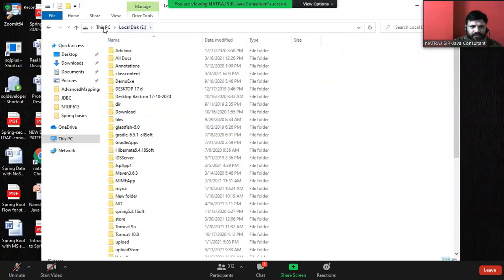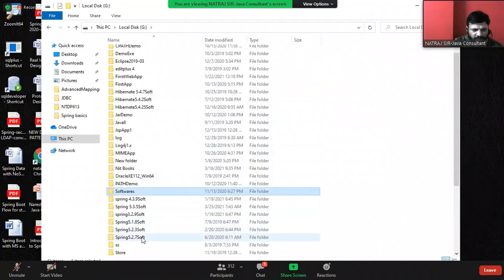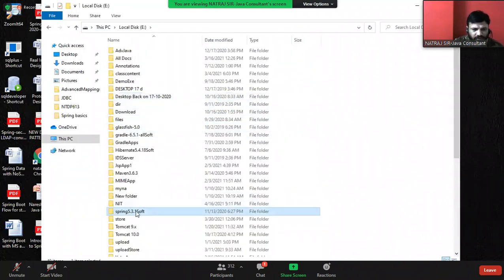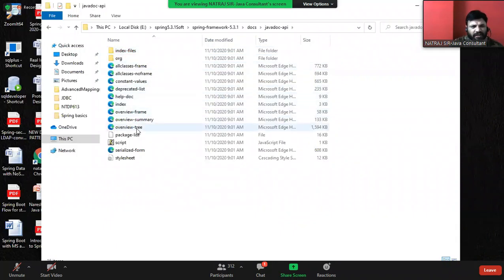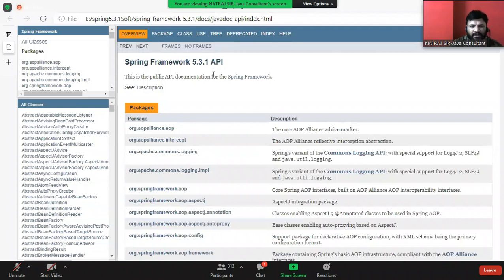I think the Spring Framework is there in Spring 5.2, otherwise 5.3.1. Docs, Java Doc API, index.html. Even the documentation PDF given by the Spring people never gives this. Yeah, API documentation, guys.